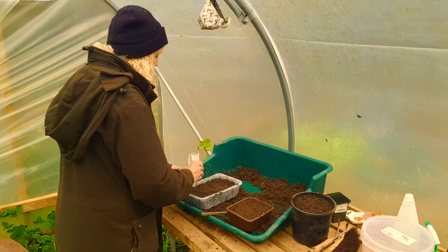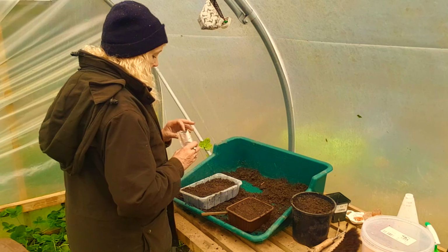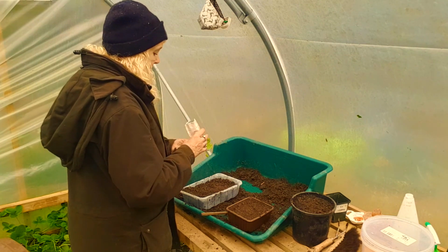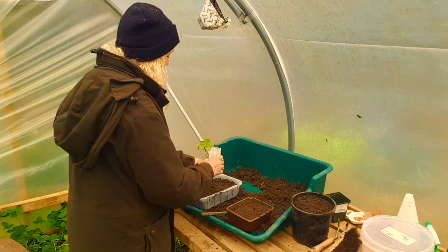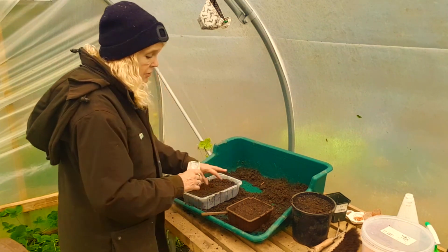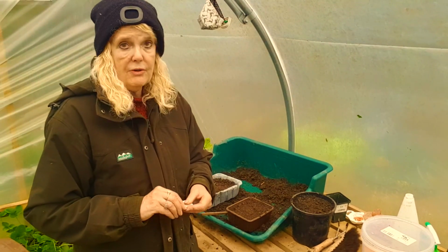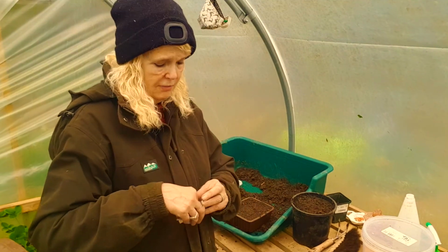So we need to put a label on. There's still quite a few seeds left in there. Do a couple more. Because obviously they take a long time to become an onion when they're from seed. But you could just use them for the onion tops. You could just grow them for that. You don't have to wait until they're a fully fledged onion if you don't want to.